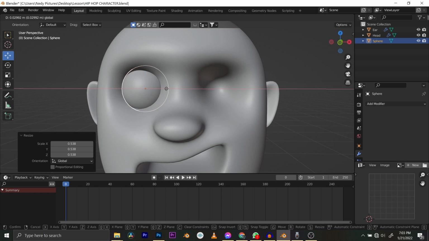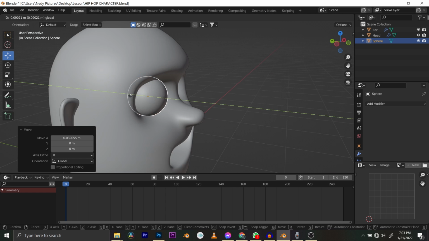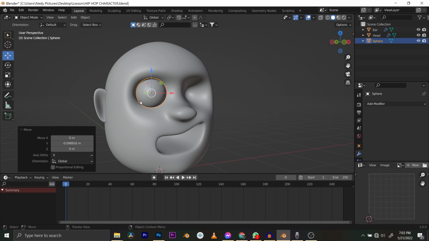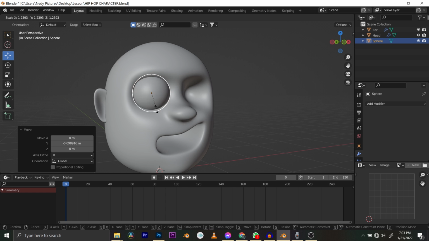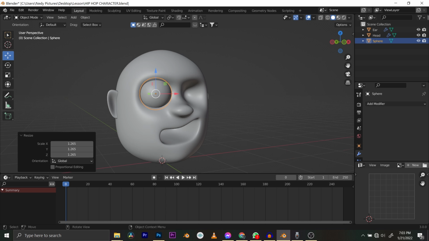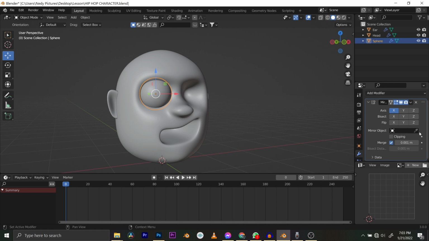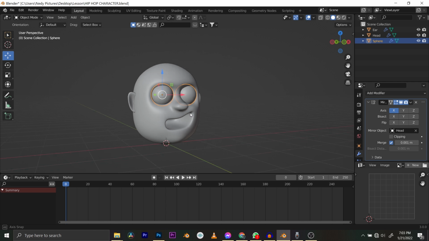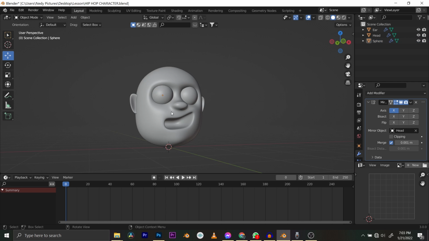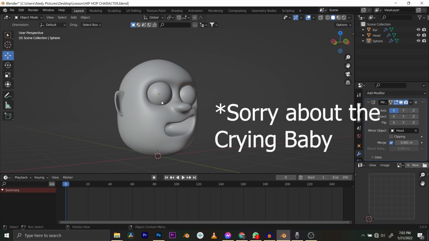I guess you are questioning me in your mind now, where is the other eye? To get the other eye, we need to do the same thing we did. You guessed it right, mirror, and then select this head as our mirroring object, and now we have got eyes. So the next thing, the eyelids.